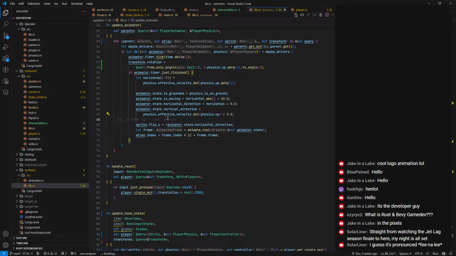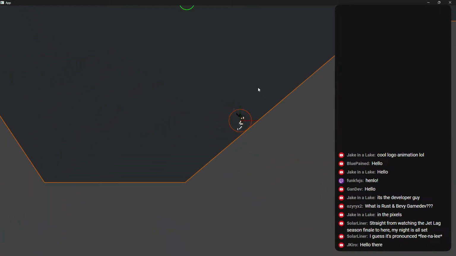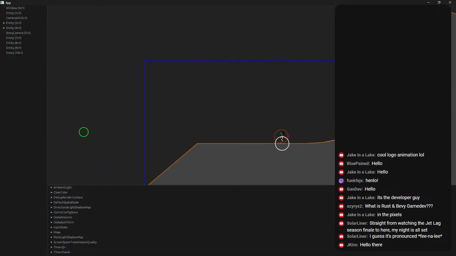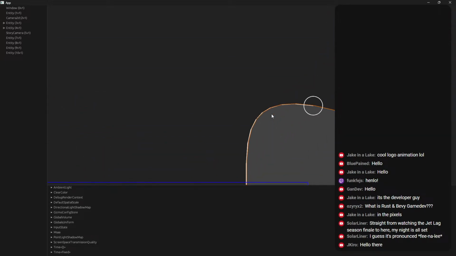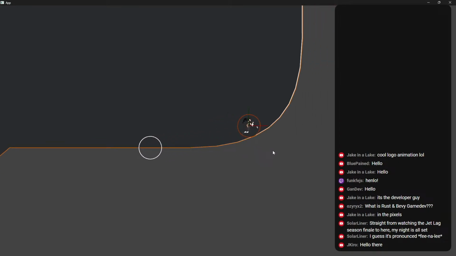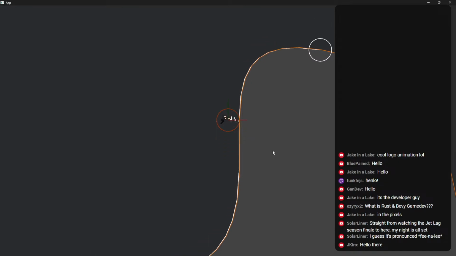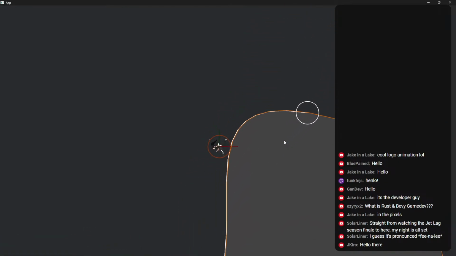So let me just quickly launch the game. Okay, so here's the game, and now we can actually approach this walkable wall, which is here. It's a bit difficult to see because they are drawn on top of each other, right? The orange line and the white line, but the section of this wall from here to here should be walkable, and it actually is. Right, I can now move on it as if the direction of the gravity was always facing towards the wall.